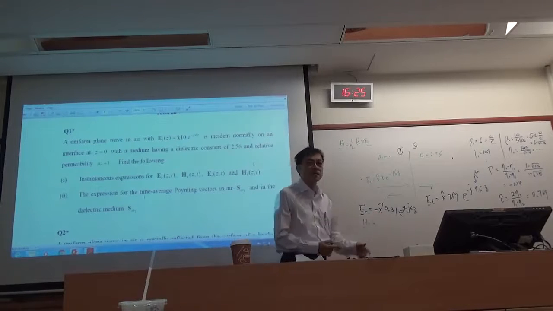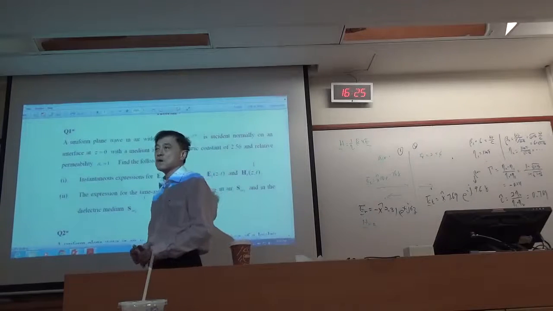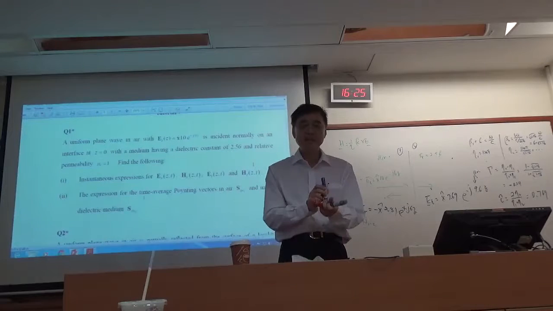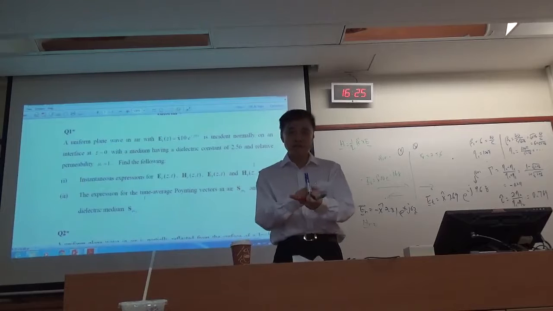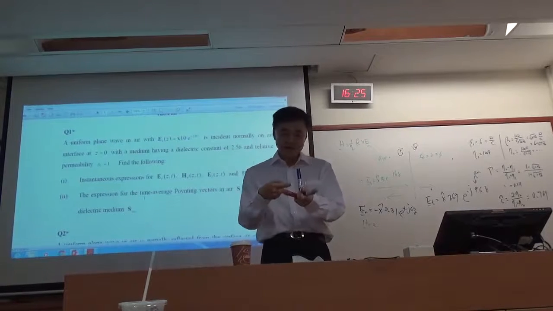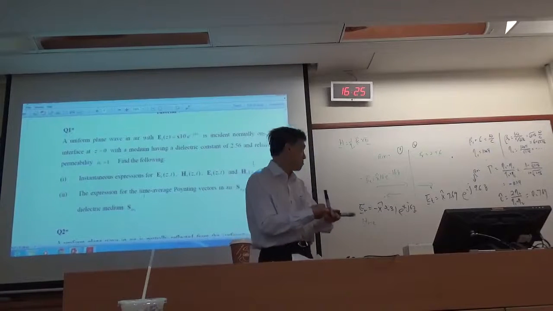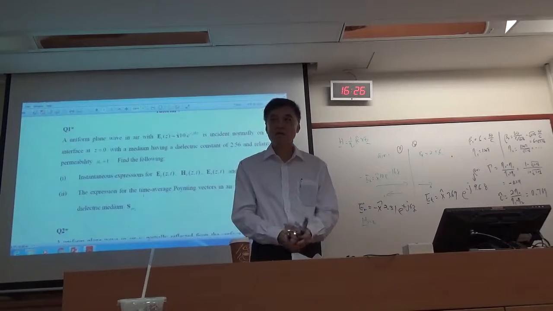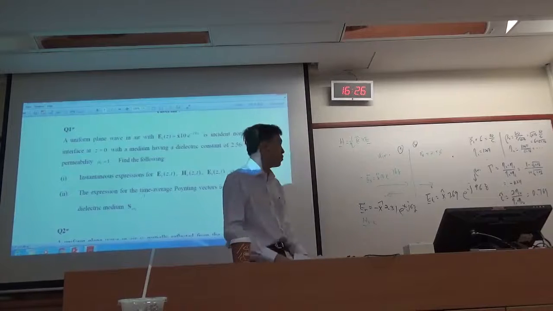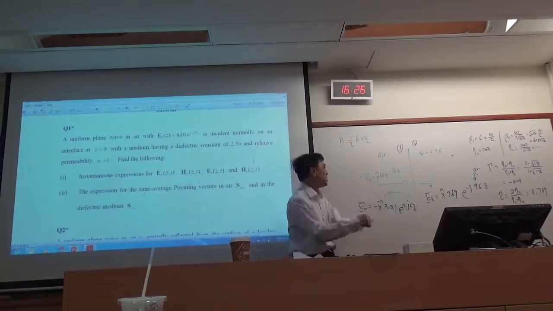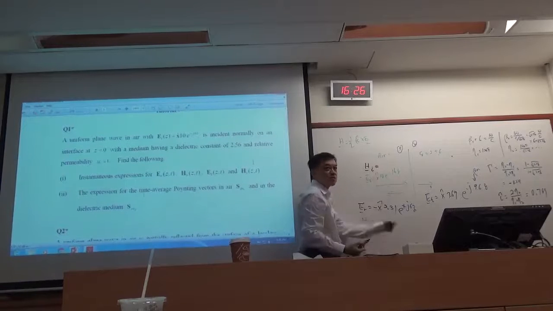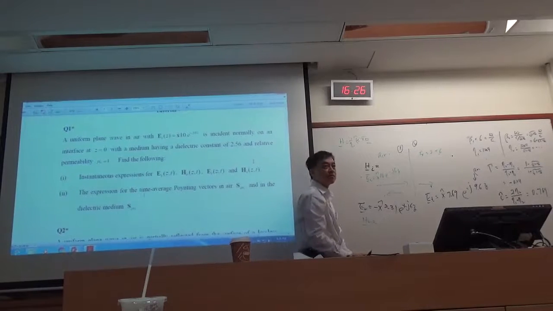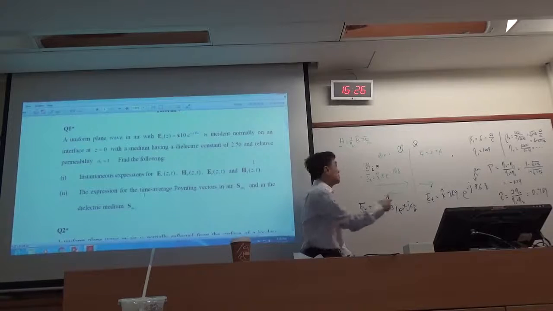If the electric field is polarized in the minus x direction, and it is propagating in the minus z direction, with x, y, z, where is the magnetic field supposed to be? Y, right? Or another way to do this is, okay, what is my HI? If you do this, it is easier to see. What is my HI? Polarizing X, propagating Z, X, Y, Z, E, H, K. So this one must be Y.